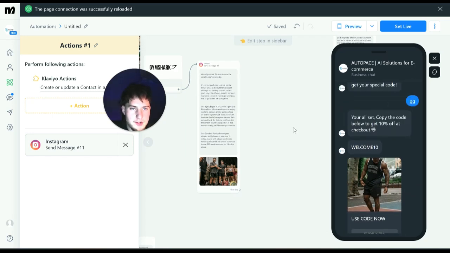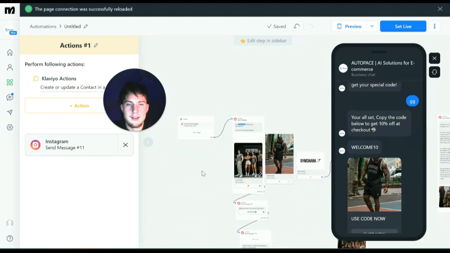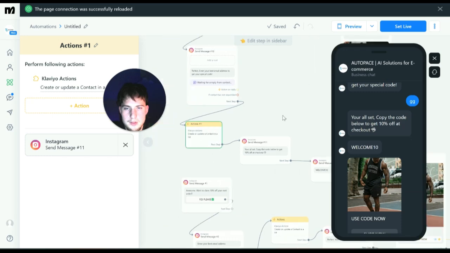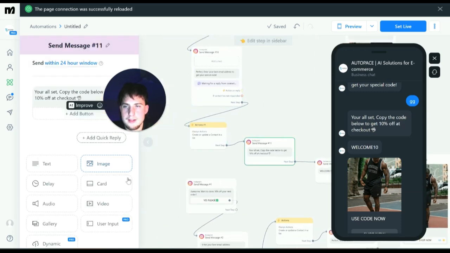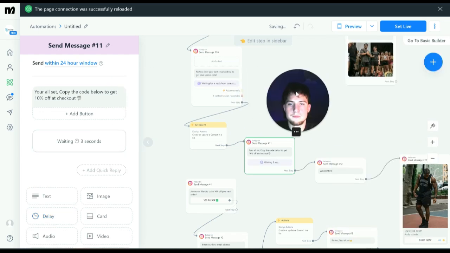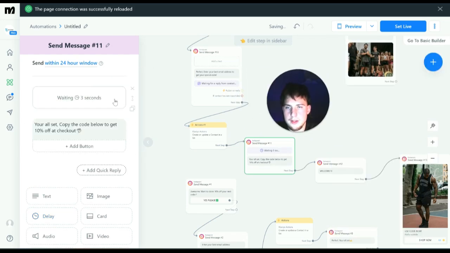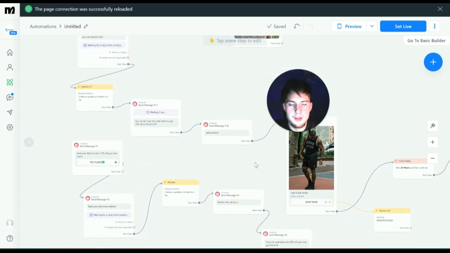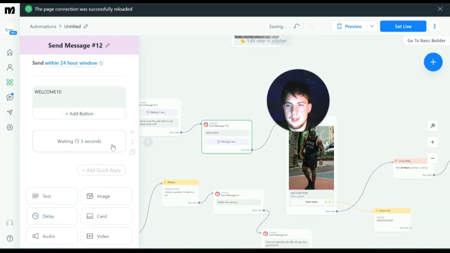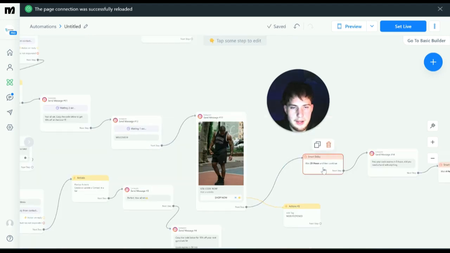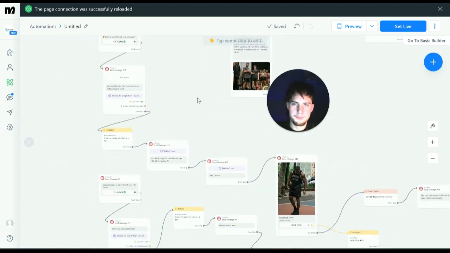One thing I will say after seeing this is that you want to add in some smart delays. So for example, here, after they've entered their email address, you can add in a delay here. Wait 3 seconds, wait 2 seconds, something like that. And then you just want to space it out so they don't get spammed with a bunch of copy. And then you just do the same thing over here. Maybe wait 1 second, as giving them the code is pretty important. And then you can see how that works out there.